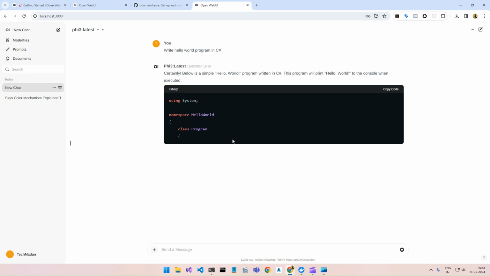In this video we have seen how to use the web UI. It's just a UI interface for your locally running Ollama, so that you can use it like ChatGPT.